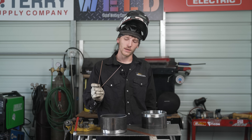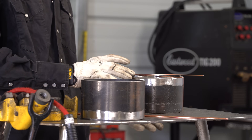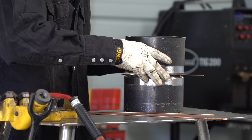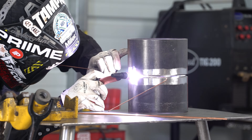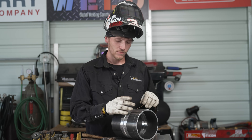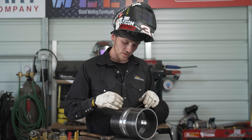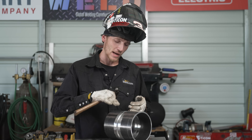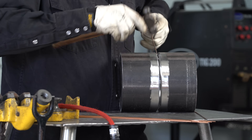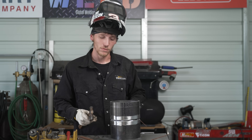Both pieces are prepped. Got a piece of 3/32 wire bent in a V that's going to allow us to tack this. I'm going to run a 3/32 gap with a 1/16th landing on the face of this. When you're tacking this stuff with it being open like that, it's going to want to draw close. Usually I can give it a tap and it'll pull out, but that wasn't the case this time, so I had to feather the tack a little bit. We got two more tacks burned in — let's get this root laid in.